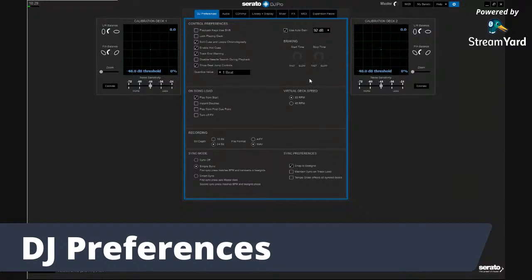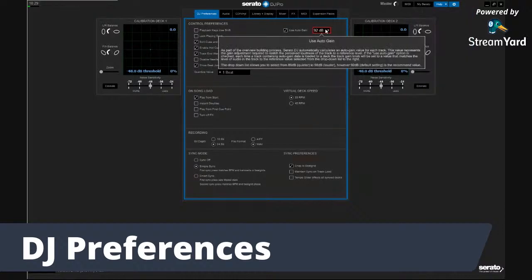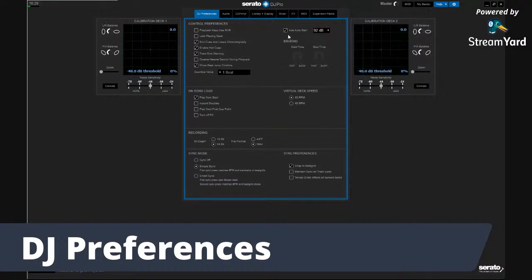All right, now in the same section on control preferences, we also have some stuff to the right, and this may be important. I saw somebody earlier this week mention something about the gain. The gain on Virtual DJ was lower than Serato, and they got all types of comments. Like somebody said, "Well, just turn it up," and another person said, "Well, basically go in and right here you can adjust your auto gain."